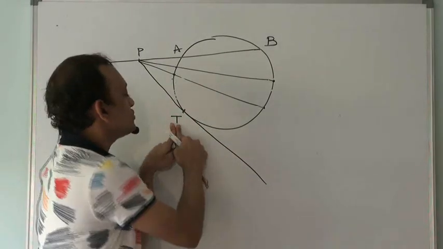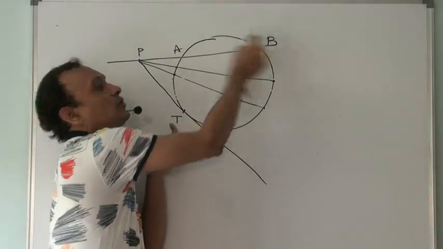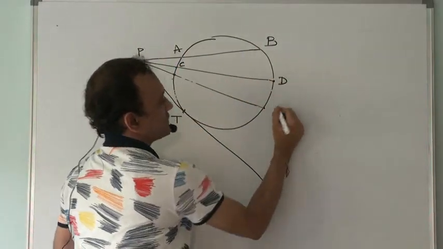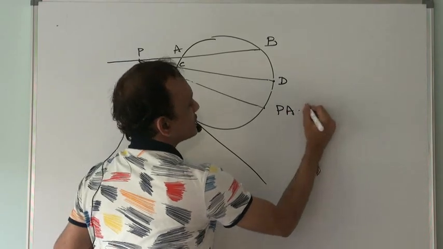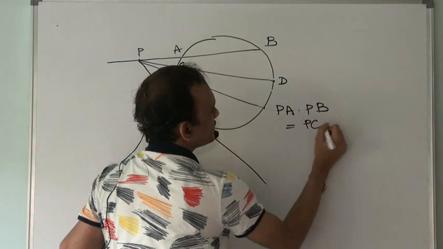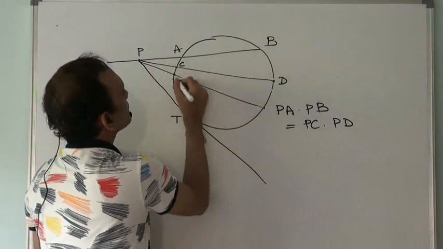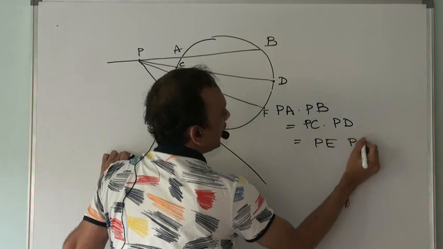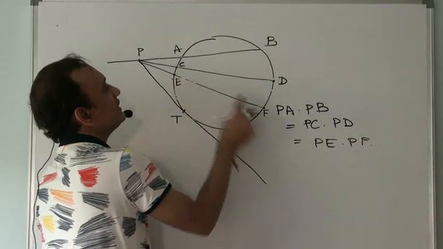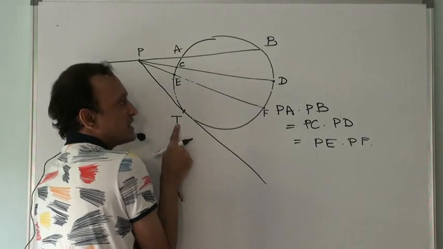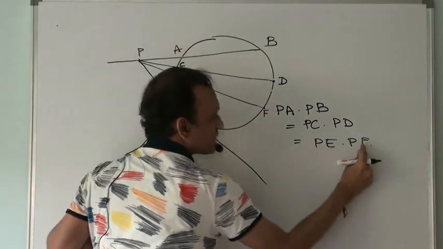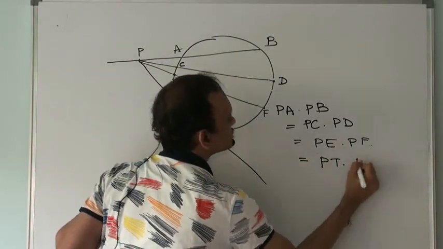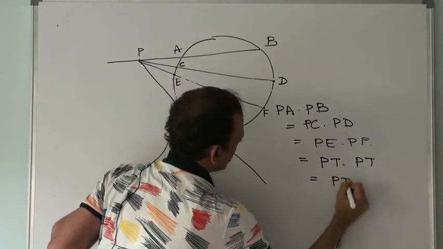So this is a secant in which A and B coincide. So even though this is C and D, I could have said from the property that we've just proved, PA into PB is PC into PD, is PE into PF, and so on and so forth. In this case, E, F, C, D, A, B, all of them coincide. So it's as if E becomes the same as F, T and T. You would then, as a special case, want to say this is PT into PT. That makes it PT squared.